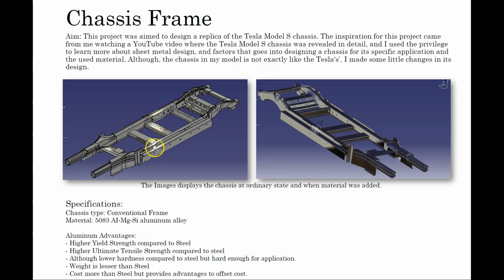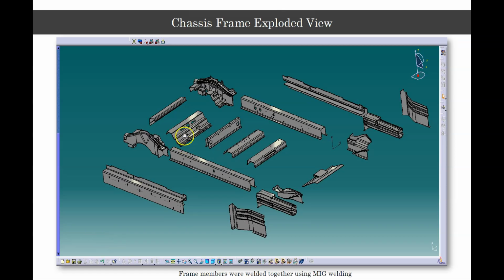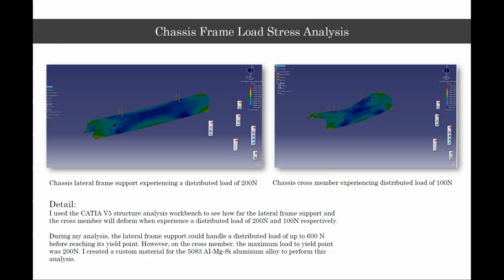Okay, so you see this view is better with a lighter color, but also it's shading with edges, so you have all the edges showing. Here you do not have the edges, but those are all the parts. So you might want to add some arrows when you have stuff like this, showing that this goes here, this goes here, here. Those two come towards those ones around here, and so on. Just visually, you know, when you're looking at something, you're like, oh, okay, so those ones go together. And the text above. Chassis frame, load, stress analysis.